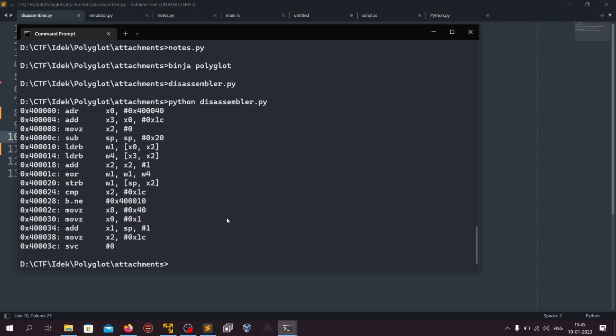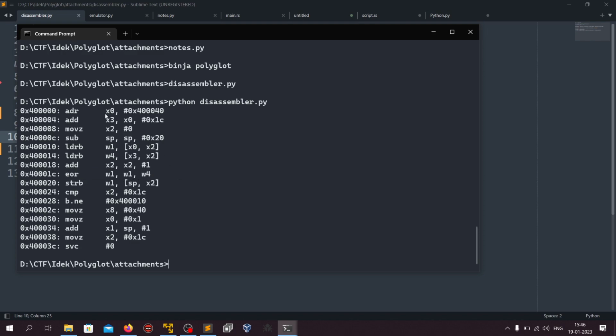So we could do it by hand, because it is just maybe 15 or 20 lines at max. If you go by statically solving it, you could see that it basically grabs some address in x0, and then it grabs some address in, I believe, x3. Then it does an XOR of both of them.